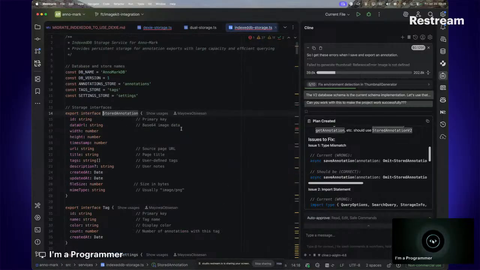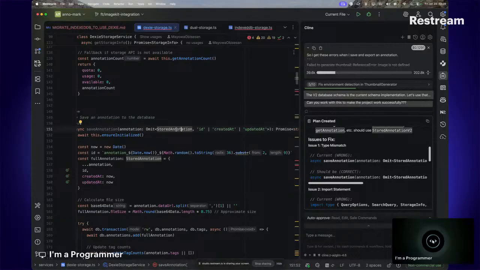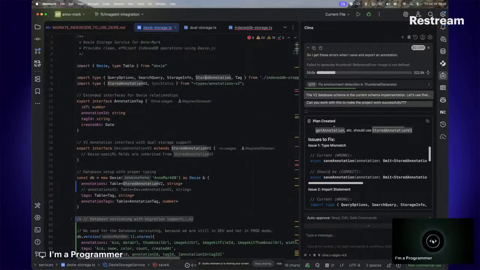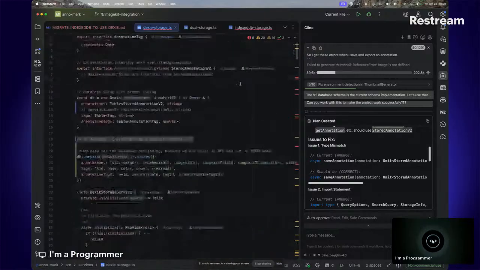So anywhere I see the store annotations here, I'm going to replace it. We are not using this at all, so it's going to throw errors everywhere.